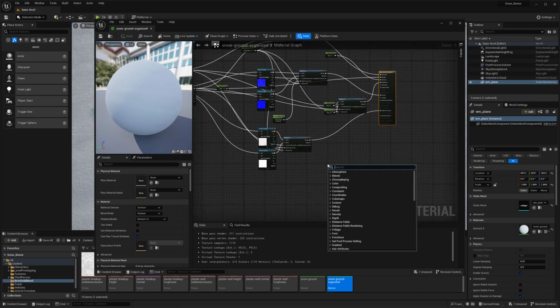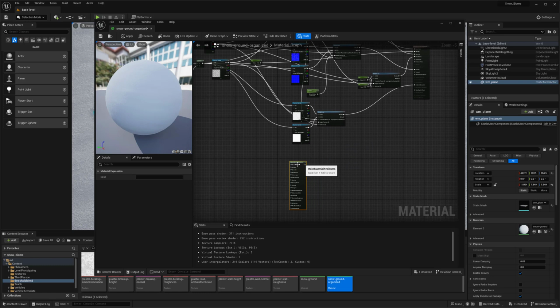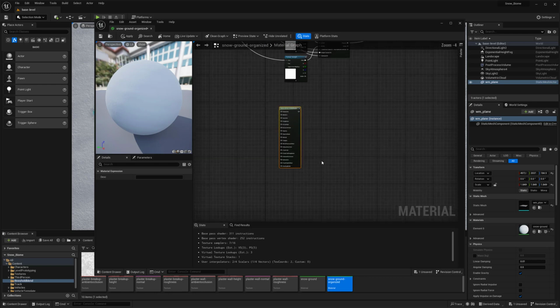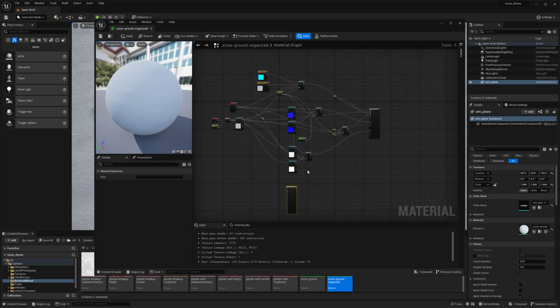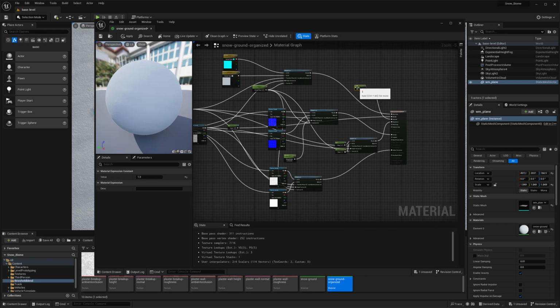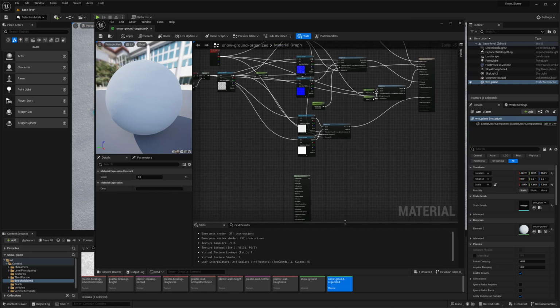Inside of here, I can do a Make Material Attributes. So I'm basically creating this parameter here. I'm going to drag this one down, and we can comment it out or frame it if we would like to keep things organized. But the main issue right now is we have a lot of our lines overlapping with each other. We could set up some nodes to try to clean those up and get rid of that spaghetti-like look. But I think another way you can go about it is to fully separate out the materials and then blend them in a different way. And that's what I'm wanting to show here.